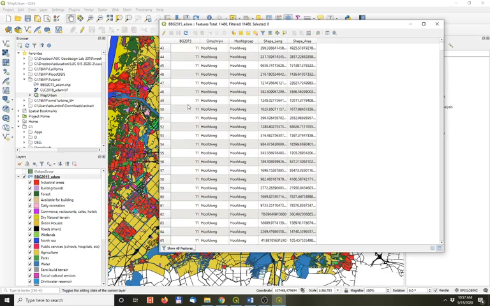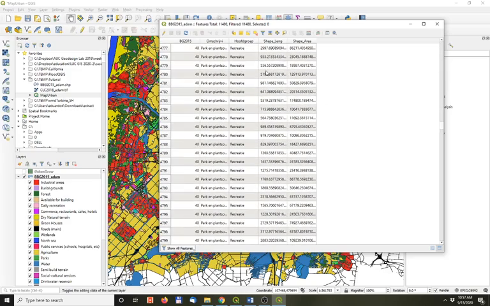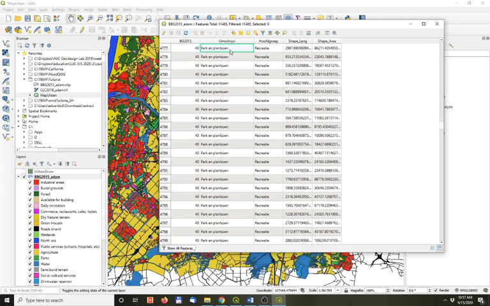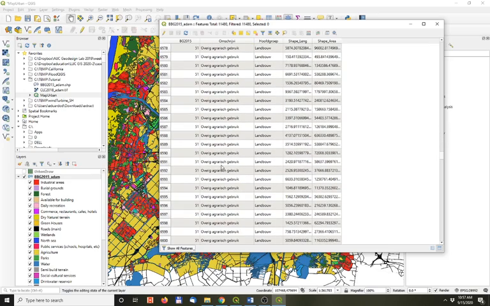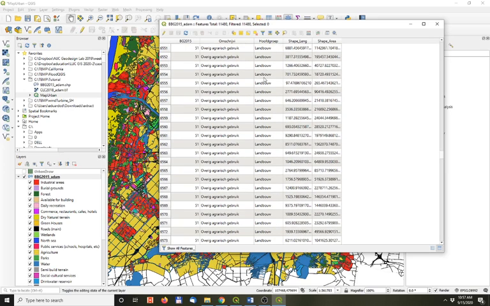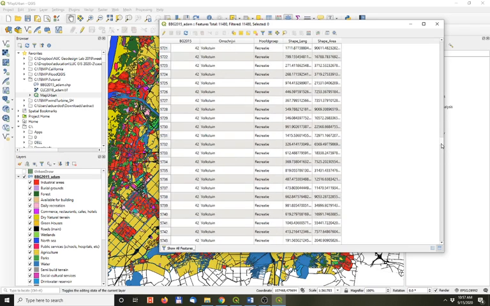Now let's explore this a little bit. It says, okay, there's a code 11, 20, 23, 32, and there's an omschrijving, that means description of this code. For 40 is parken en plantsoen, so this is like parks and recreational sites. It even has a main category, hoofdgroep. So parks belongs to category recreation. Overig agrarisch gebruik belongs to category landbouw, which is agriculture. So you have main groups and you also have these descriptions.